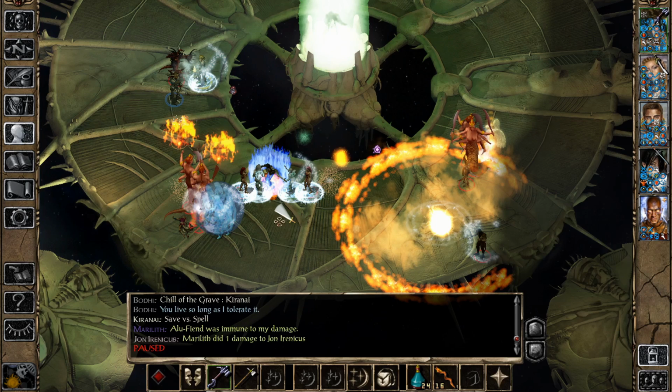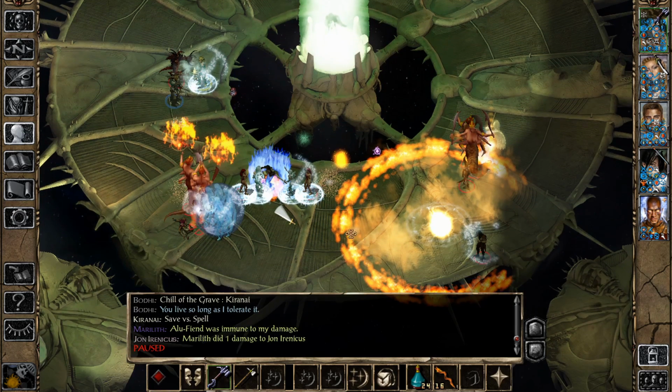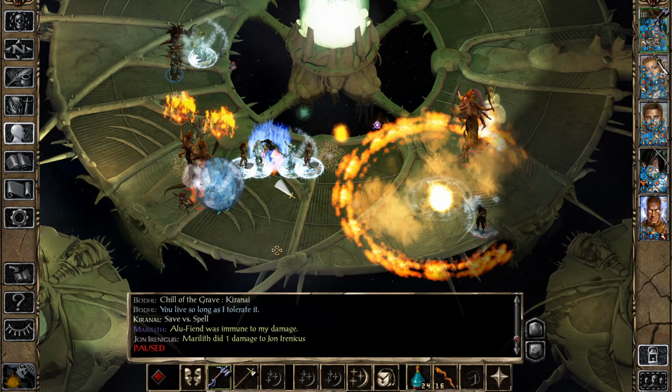Alright, Bodhi is using her abilities. She is not dead yet, which is kind of problematic. I was hoping to just delete her from the game with these crits and backstabs, which usually happens. But now, of course, our abilities are not active anymore because of all of these time stops and whatnot.